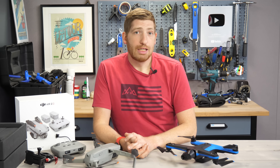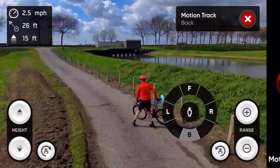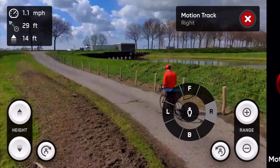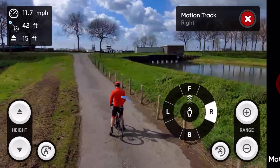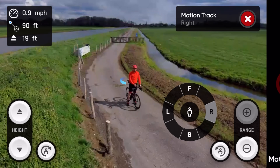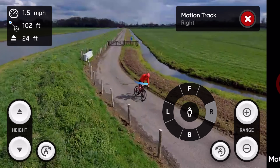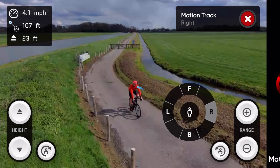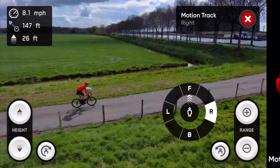Let's switch over to the Skydio 2. Setup is simple: literally just tap yourself on screen, it sees you as an object to track. I tell it to get on my right-hand side, increase the range a bit, and adjust height slightly — controls are a little finicky since these are phone controls. Once I start moving, it slides to my right exactly where I wanted it. Skydio 2, here we go.